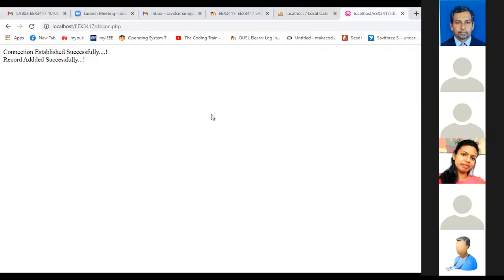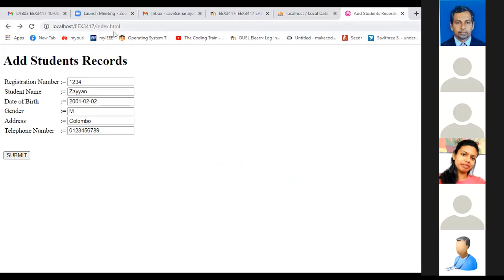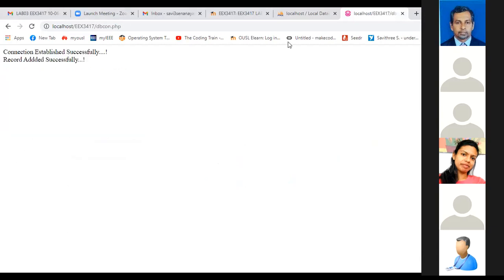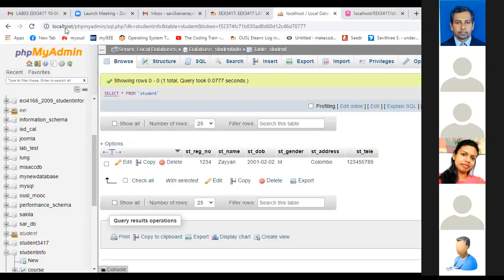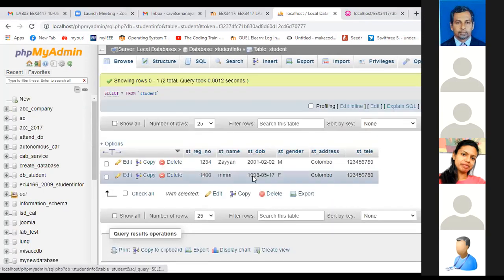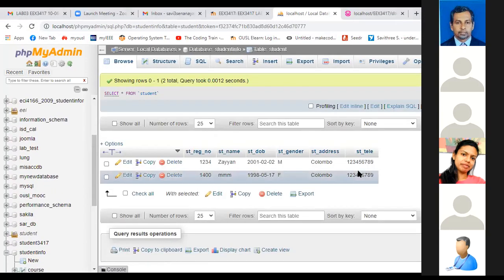I pass information, right? Likewise, you can add the information here too. Right? So then you can refresh it will add, right?